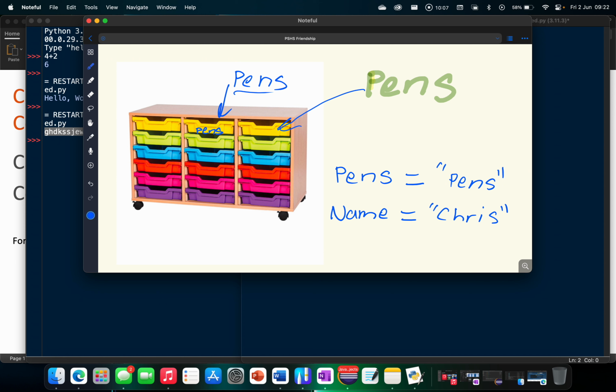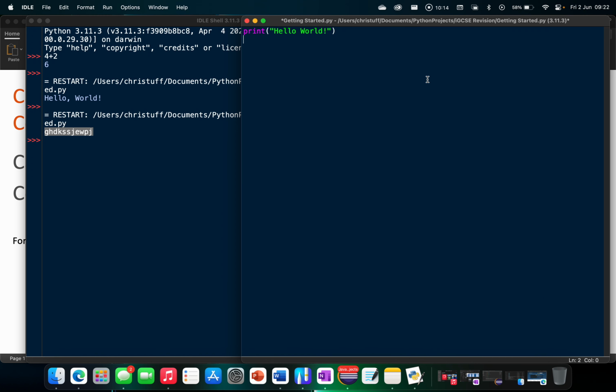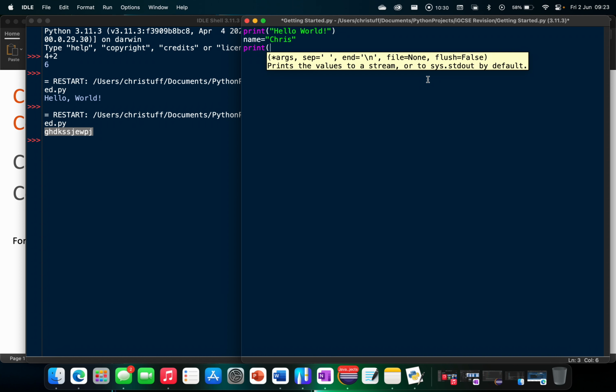So let's have a look at this in Python. If I open up my Python from before, we'll stick to name, and I can just make it equal to, in speech marks, a name. Now I can say print, and then in brackets just write name.